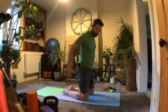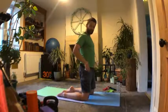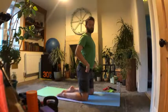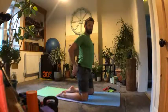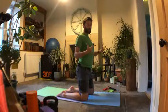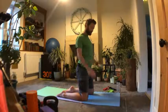And if they're weak, what can happen is they can lengthen a bit, and the muscles at the front here, the hip flexor, might get tight, and you might end up with that posture that I often call duck bum. Its fancy name is hyperlordosis, but it's that one where the bum sticks out and we've got a bigger arch in the low back here. Quite common in desk work or for you cyclists out there as well, because you spend a lot of time sat down in your sport.